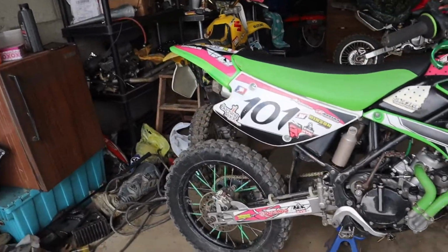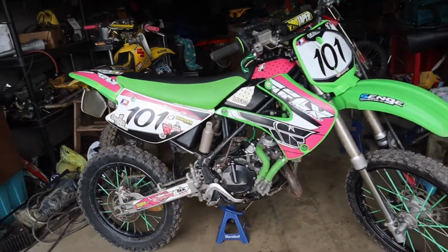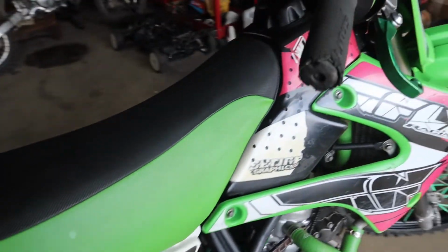And this bike, the reason why I wanted it so bad is because it's the same size as the 150 RB. Same size. It's bigger than that 85, and it's bigger than that 80 right there. So that's why I wanted this, because it's pretty big, man. I like it. Not bad at all.